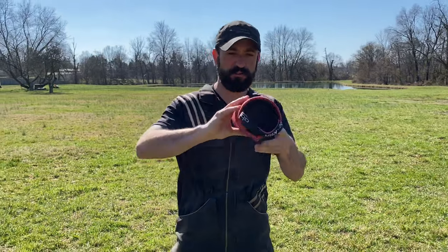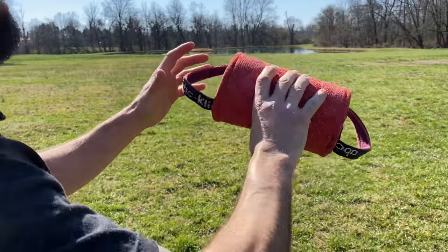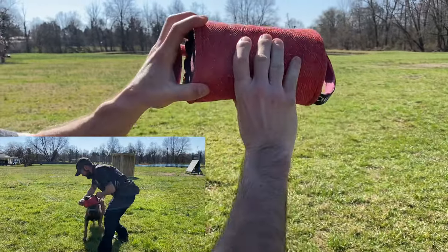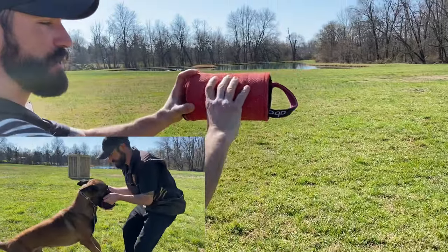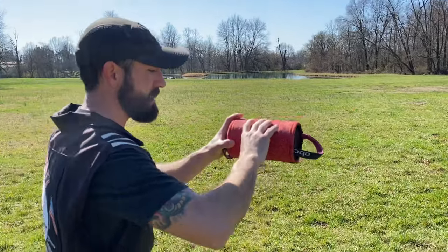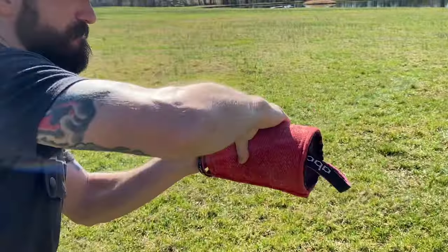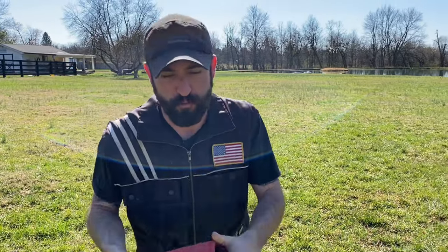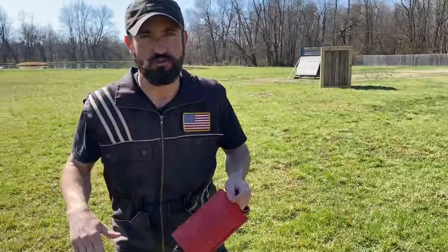So what this does — picture the dog's mouth on the tug. They're biting, maybe they wanna thrash, maybe they wanna pull, but as the tug moves this way and you're moving backwards, that's gonna initiate a reflex in the dog to go mm, mm, mm — to move with the curl and promote that drive in.